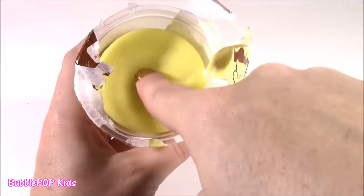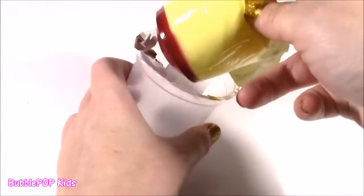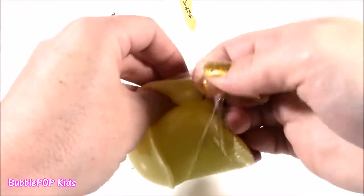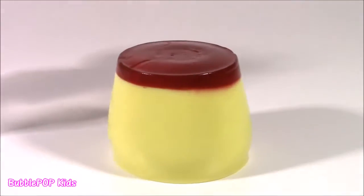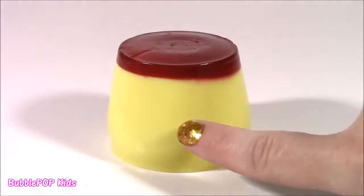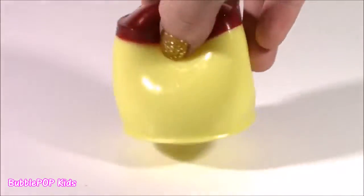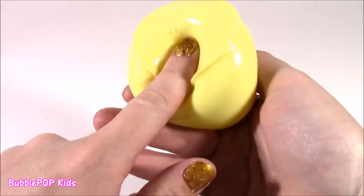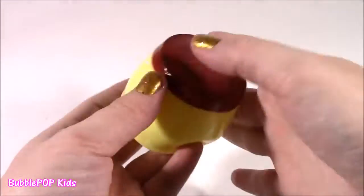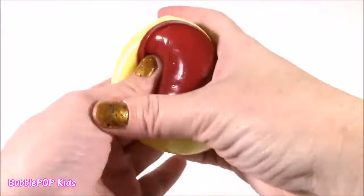This seriously feels like some kind of yogurt or jello. It doesn't really have a smell. Not only does this look like a real custard dessert, it has the coloring — this part would be like the caramel. It feels just like it — it jiggles! It's so squishy. This has the strangest texture: on the outside it's kind of sticky like a slime, but it doesn't get on your hands. It's solid. And I feel something in here — I feel something. What is it?